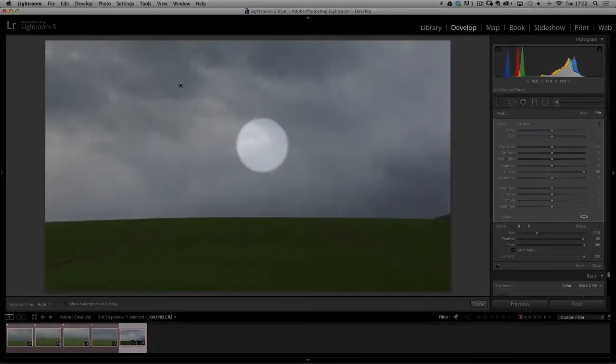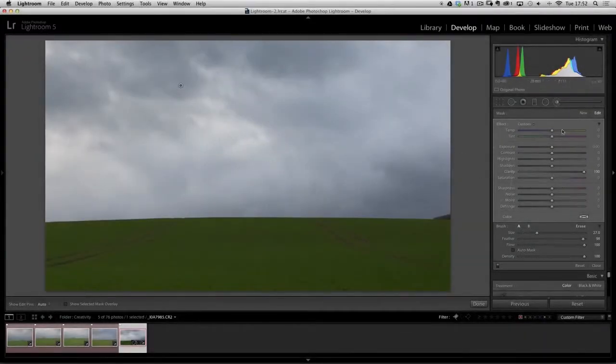And this area here of the sky, this is where I want my light source to be. So I'm going to get a new brush, keep the clarity fairly high, increase the exposure just a little bit, increase the size and make sure it's feathered to 100%, and I'll just paint in just a little bit in that area there. It's not going to do much, but it's just going to add a little bit more punch to that one particular part of the sky, because that's where the main light source is going to be coming through the clouds. Okay, so that's the sky.